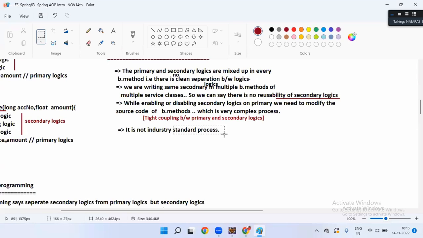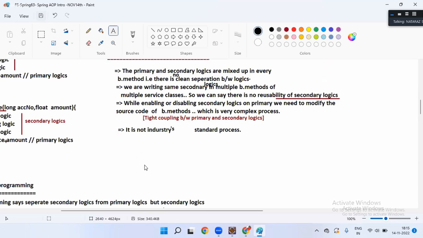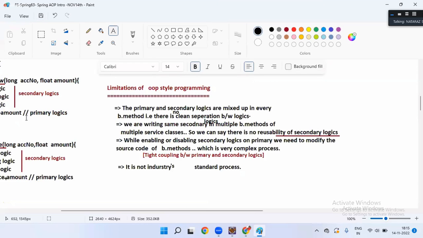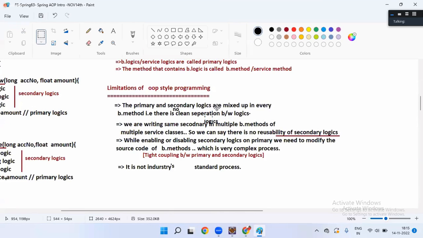What do you say, boss? Is it industry's standard process, guys? Unfortunately, it is not industry's standard process.